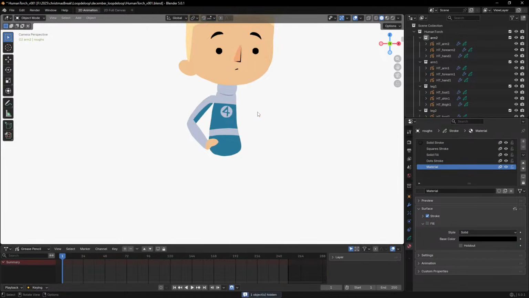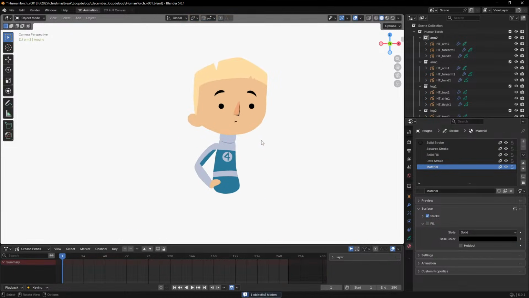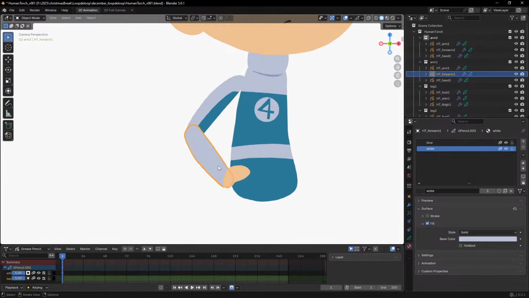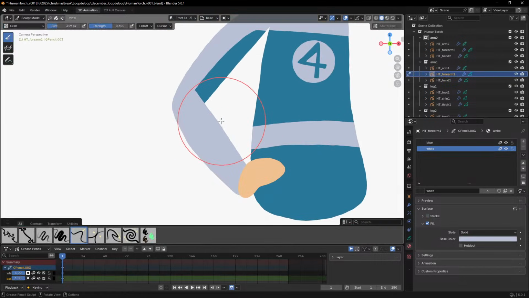Alright, how's this looking so far? It's alright. I'm getting there. I don't like the way this looks for some reason.